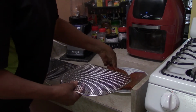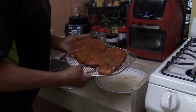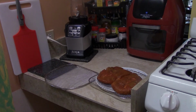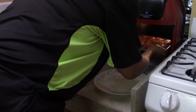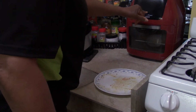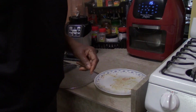Alright, so we're going to put the pork roast slices, I'll call them, because it was a whole one and I had them slice it up, on one rack. Okay? Alright, now we're going to put this in the air fryer oven. Gotta wash my hands. Okay, so you can see, we're going to put that right 1 slot up from the bottom, and I want to cook that slow because it's a thick piece and I want it tender, so I'm going to cook that at 360, and let's go 15 minutes at first, and we'll check it after that, okay? And we'll be back.